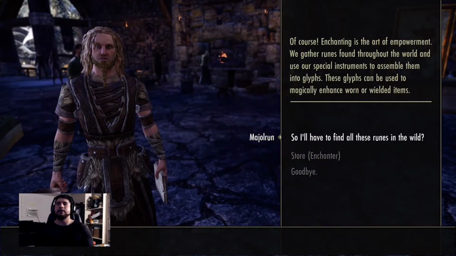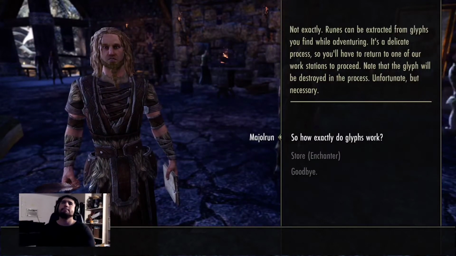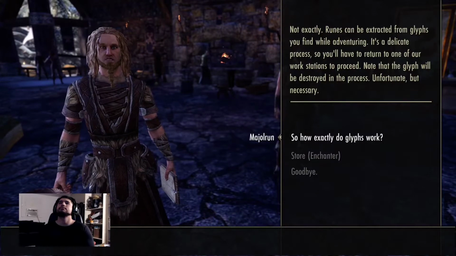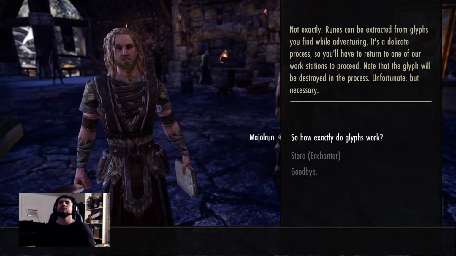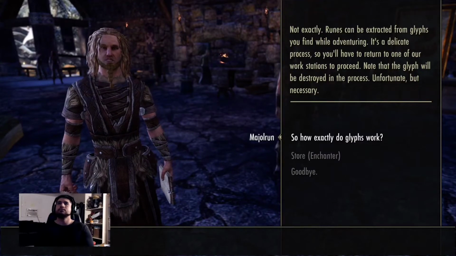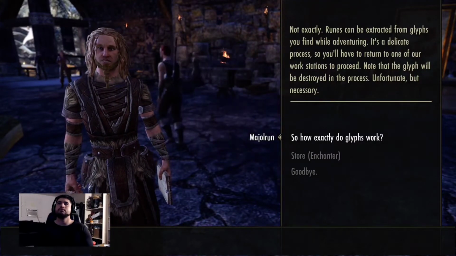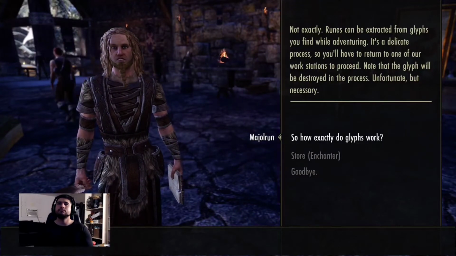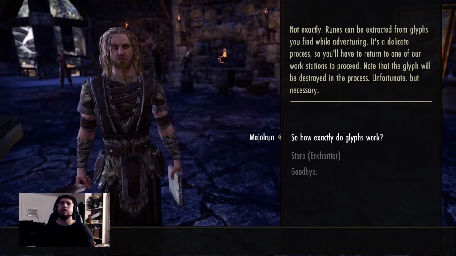So I have to find all these runes in the wild? Not exactly. Runes can be extracted from glyphs you find while adventuring. It's a delicate process, so you'll have to return to one of our workstations to proceed. Note that the glyph will be destroyed in the process. Unfortunate, but necessary.